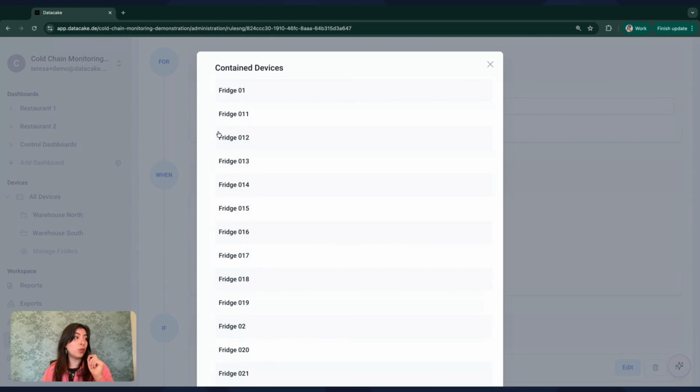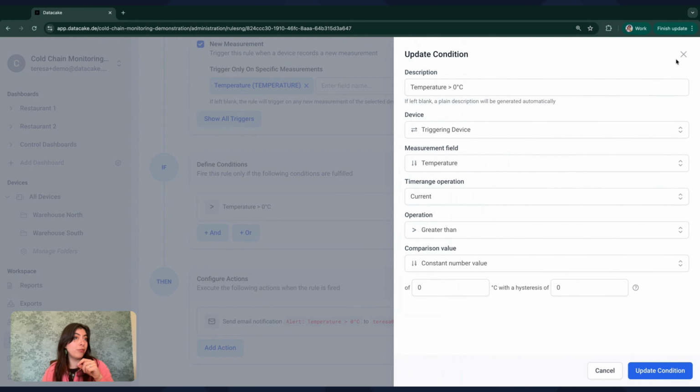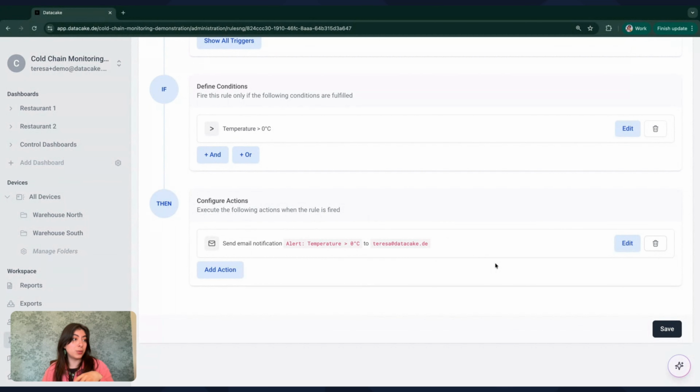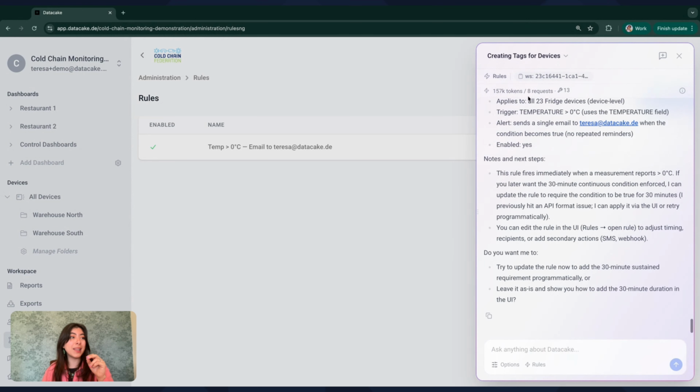And in here, you can see all of the devices that it took, the temperature value, and then if the temperature stays above 0 degrees, send an alert to me. And basically, it is super easy to use. It is very, very useful, especially because it explains every single bit. So the AI agent will help you understand concepts that might seem a little complicated without you having to dig deep into our documentation. You can ask specific things. For example, modify the rule to take the product instead of the device, modify the rule to send an SMS, and so on.